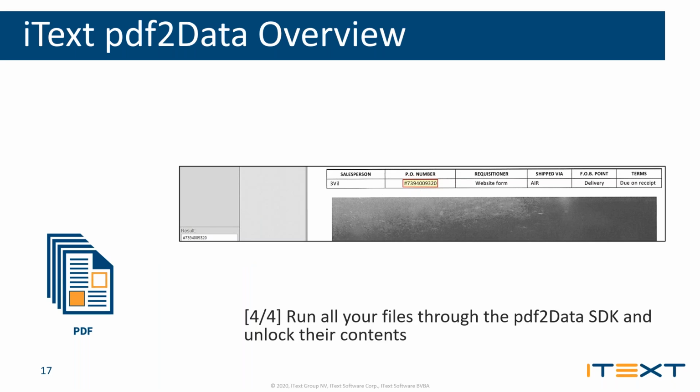And then finally, you just need to run all your files through pdf2Data. Whether it is 10 files, 1 million files, 1 billion files, it doesn't matter. You can just use this one created template to extract the data by using our SDK, which is available in both Java and .NET. If neither of these work, there's also a CLI version, a command line version, for your convenience. So if you are using, let's say, Python or Perl or C++, whatever the case may be, we have a solution for you as well.